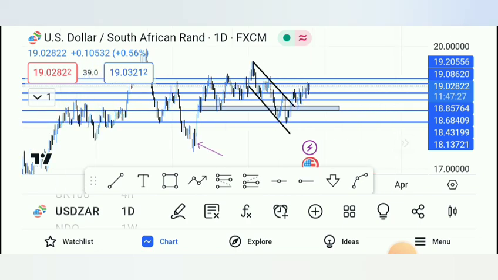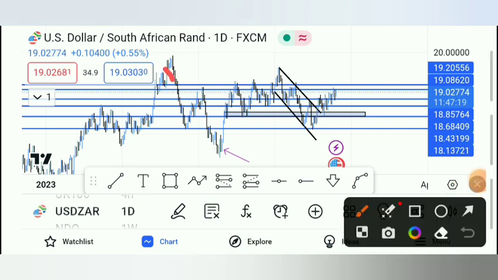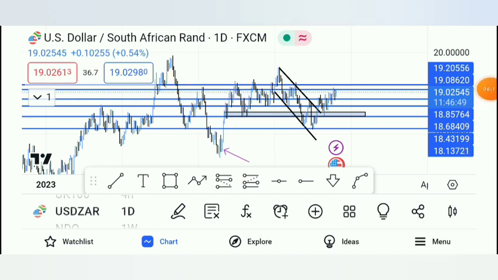As I was explaining, the market was coming downwards, and it touched the buy zone. It went up and touched the sell zone. It came down and created a fake out, then went back and touched the buy zone. So this makes me sure that the market will respect my setup. Okay, let's get right back into it.